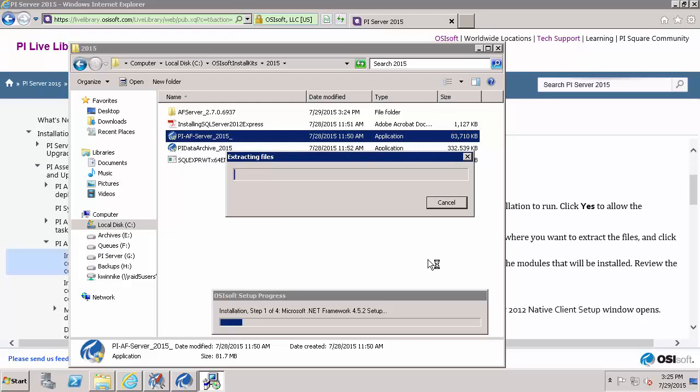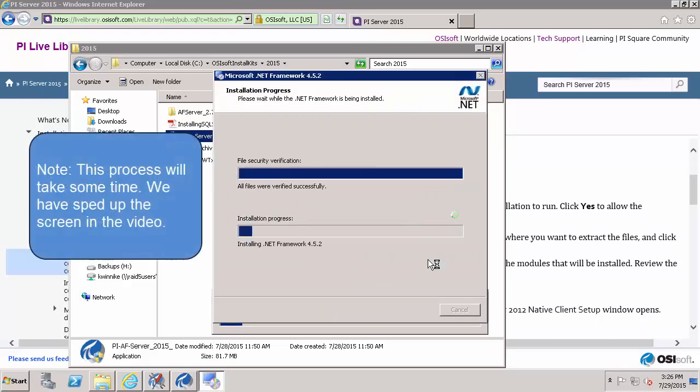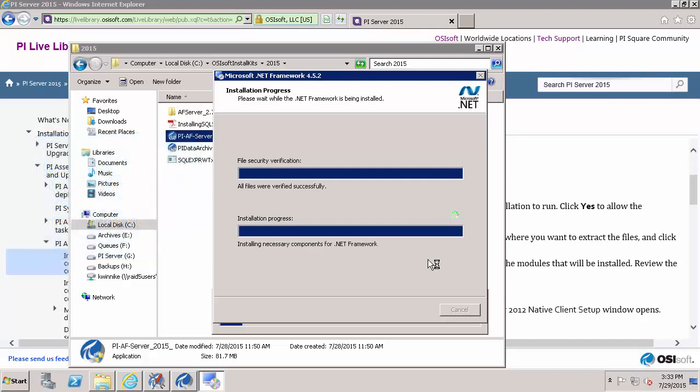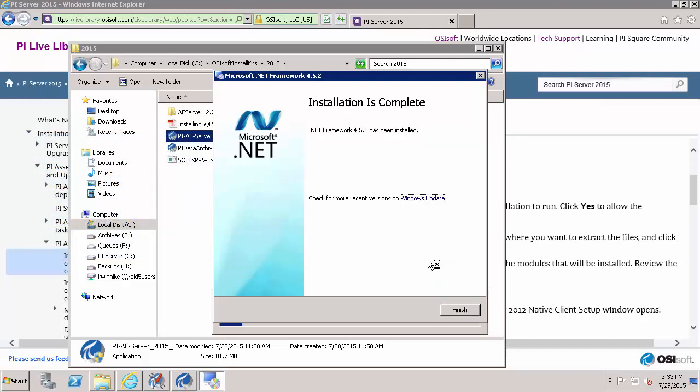So we'll proceed with the .NET Framework 4.5 install. Okay, this installation has been completed, so we'll finish.